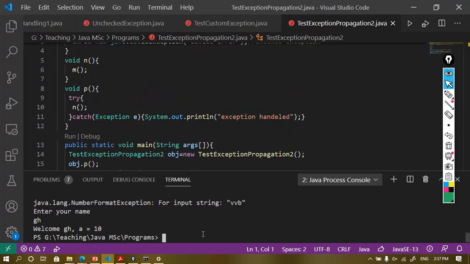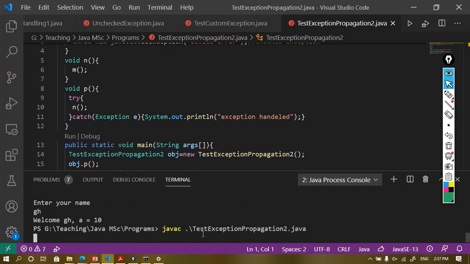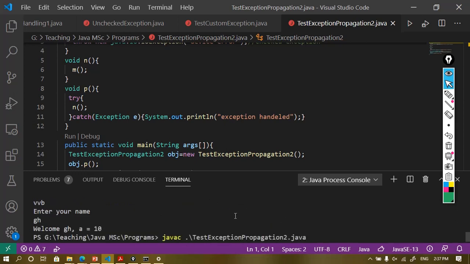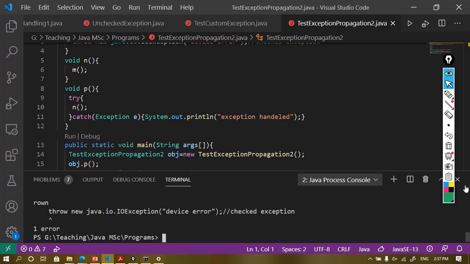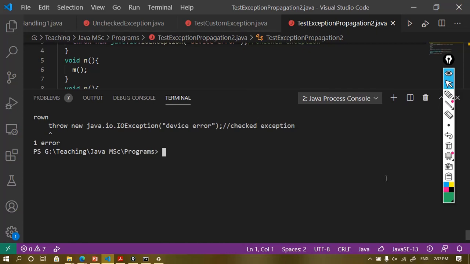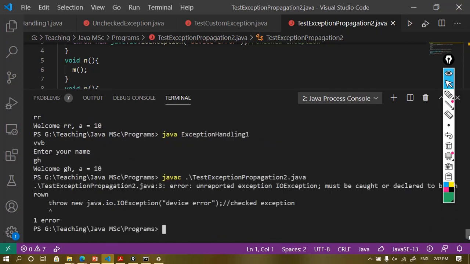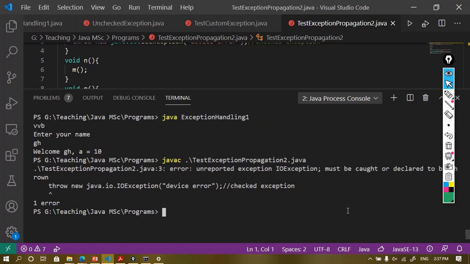So javac Test custom class. As you can see, it is written that unreported exception IOException must be caught or declared to be thrown, for throw new java.io.IOException device error.